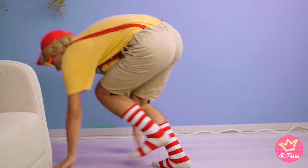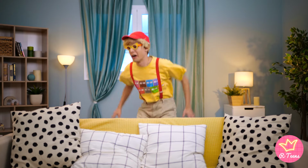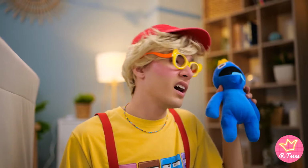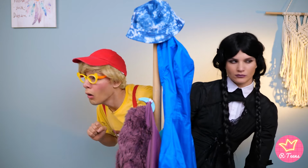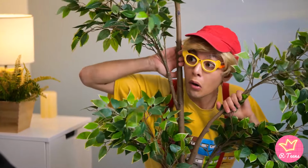What's going on? You. Catch me if you can. Where? Oh, behind this sofa. Here I come. Time to play. Guess who? What? Why are you hiding from me? Where is she? I hate running. Where is he? Okay. Oh, that was close.